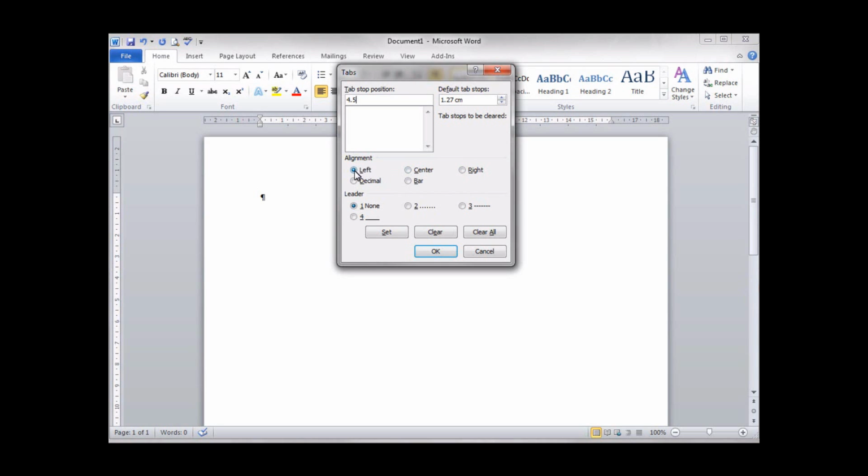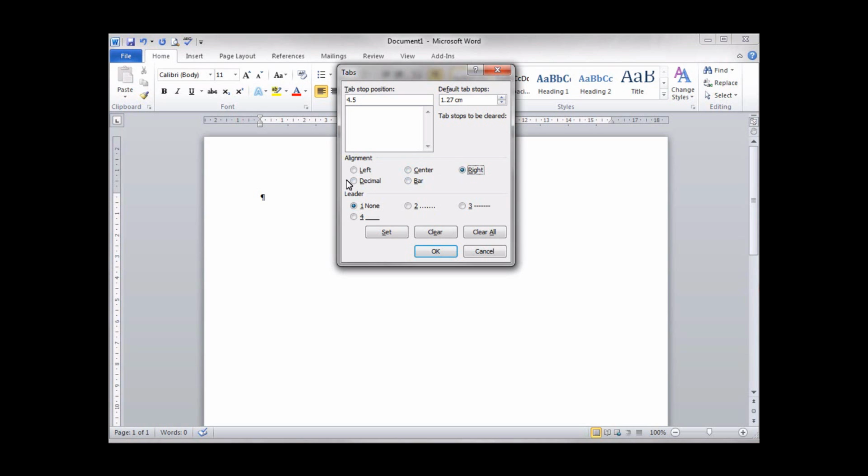Right, what are they? Left tab means that at the point that the tab is inserted in a document, in this case 4.5 centimeters from the margin, at that point you will start typing and the type will move from left to right. If I used a center tab, simply click on the radio button there, that means that at 4.5 now, as I type, text will be evenly distributed either side of the tab. And the right alignment means that when I insert text, it will go from right to left, the sort of thing you might have on a date if it was on the right hand side of the page.